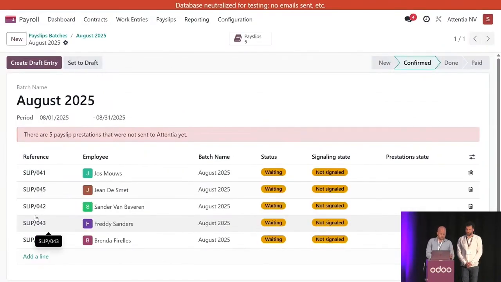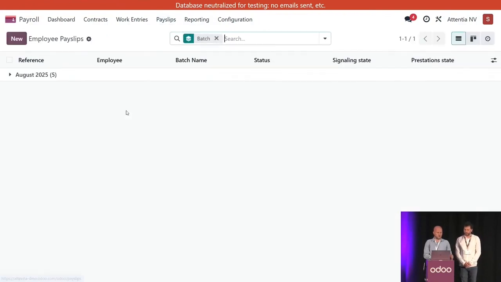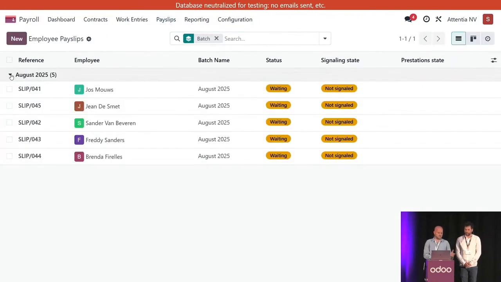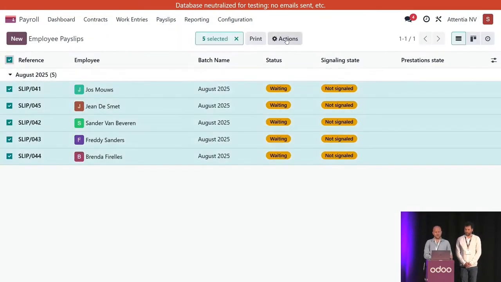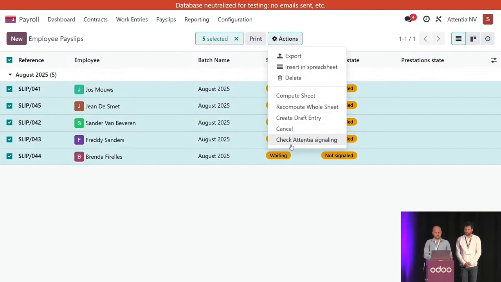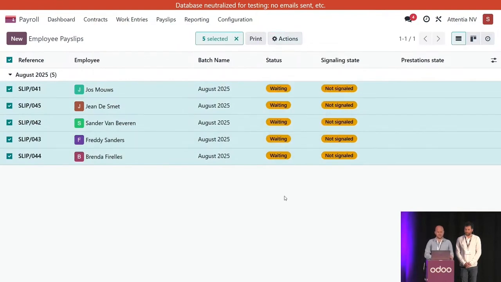One thing, or a couple of things we've added is the singling state and the prestation state. That's important to know because those are the things that help you identify if everything is synchronized well with Attentia. So when I go to all of the payslips, you see the same batch. I can select them all, and I can select the action check Attentia singling.